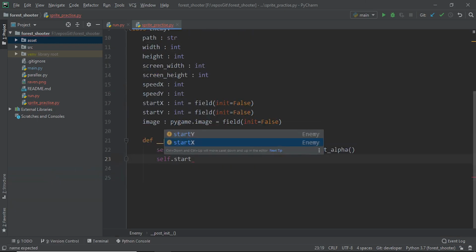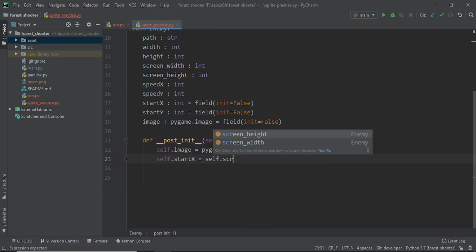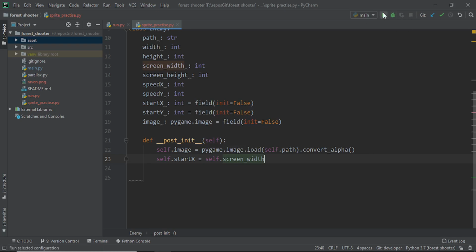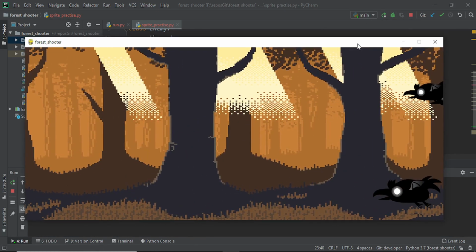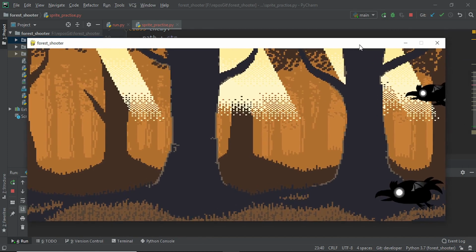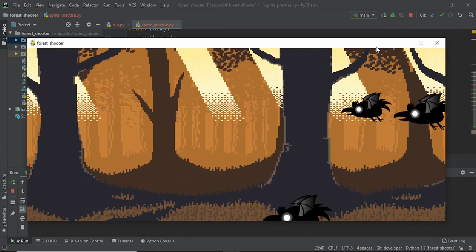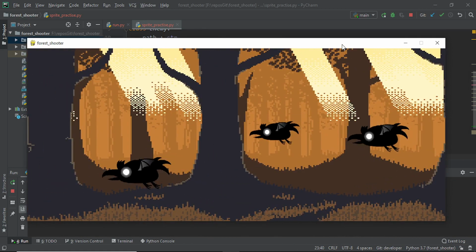The self.startX will be self.screenWidth, because as I have already shown you, it is moving from right towards the left. So if we have to begin, we'll have to begin at the full width of this window.